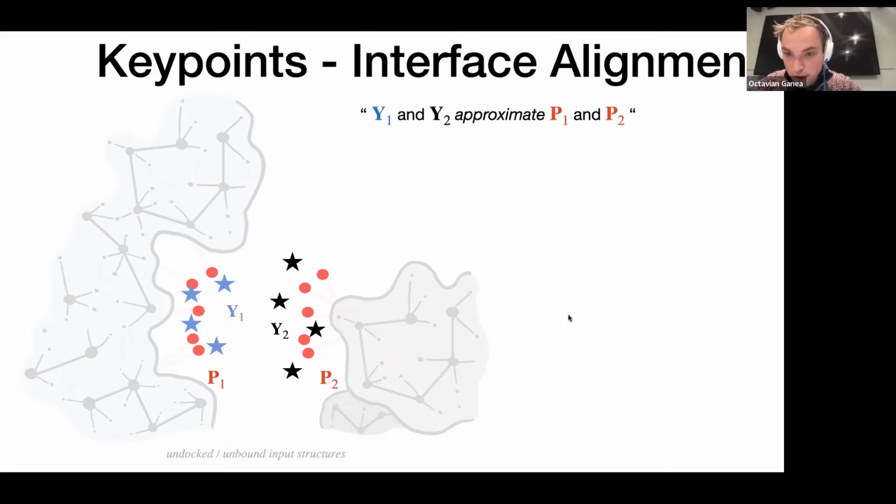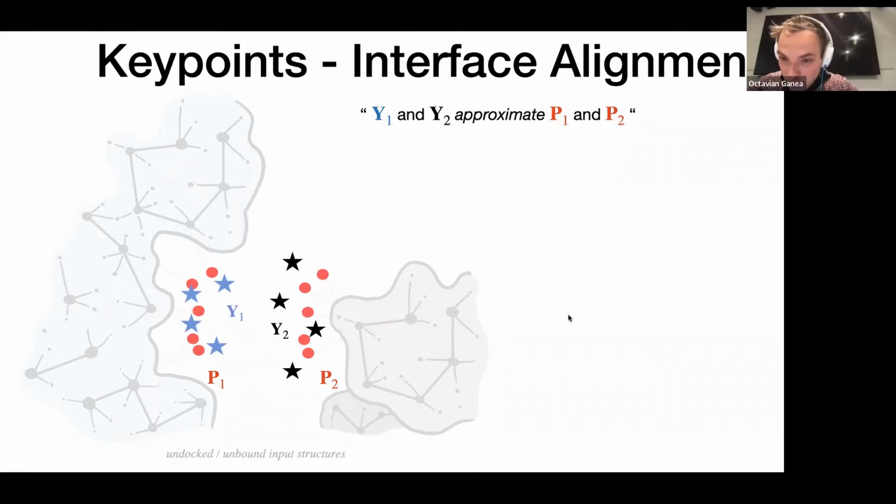How expensive is it to train these models? It takes around 4 days on a GPU with 40 gigabytes of memory. That's one downside for protein docking: you need 40 gigabytes of memory even just using the backbone, so no side chains. When we used all atoms, it was much harder. By the way, this is batch size 10. If you use all atoms, you have to use batch size 1 because you cannot do more, even on a 40 gigabyte GPU.